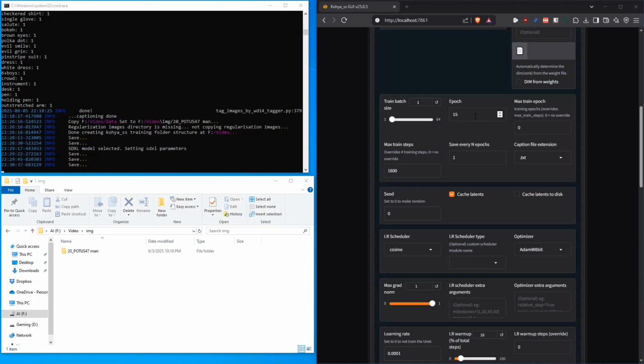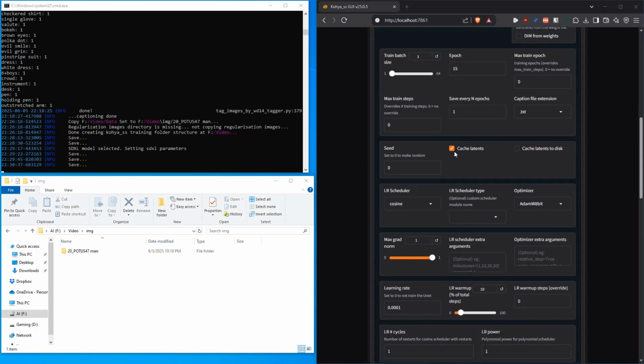I'm not gonna say a max train epoch, I'm just gonna leave it as 0, but then I want to save an epoch file every 1 epoch, so I leave that as 1. And then max training steps, if you say this number, then it's gonna stop training at that amount, and your amount of epochs is kind of not going to get fulfilled. So I'm gonna switch this to 0, and then we're good with this first block here.